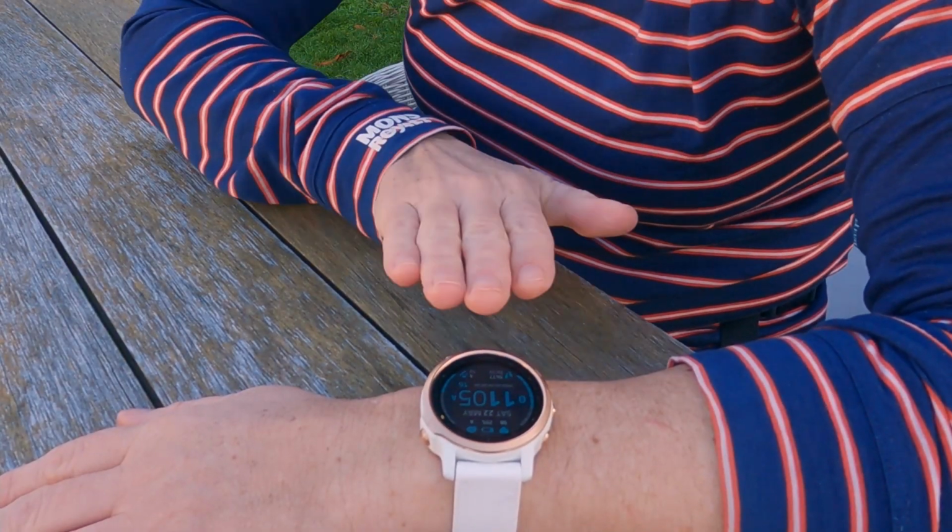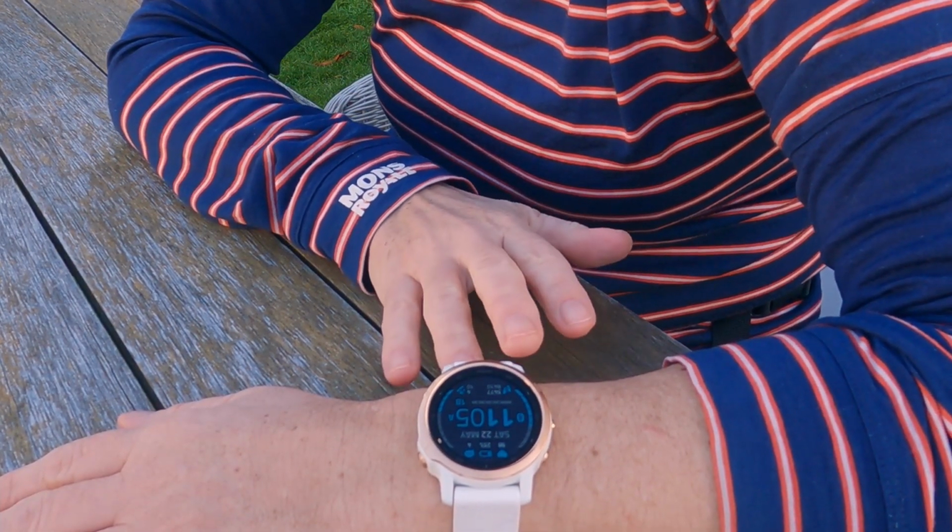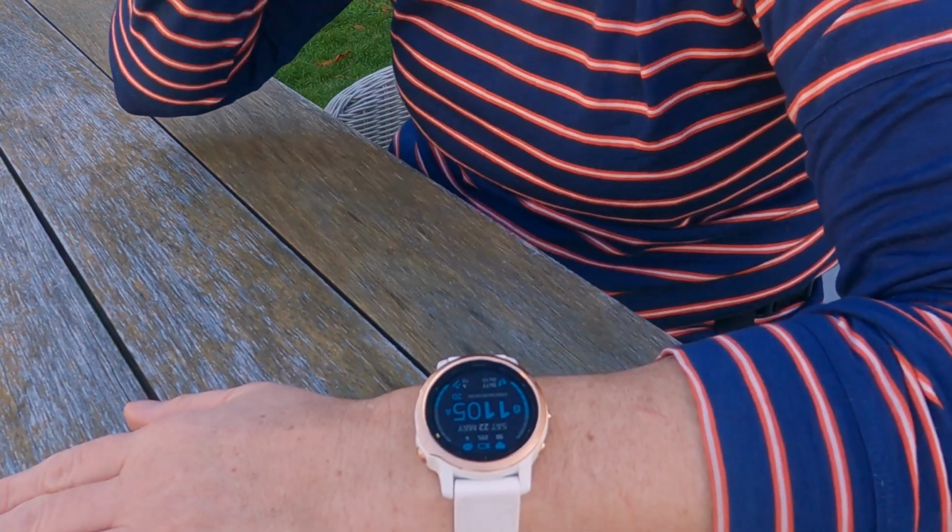And what else can I tell you about this watch? It's got a really good battery life. I think the 6S isn't quite as good a battery life as the 6, but it's really good. Running it all the time, I run it on the high quality spec data, so it does rip through the battery life a little faster, but I'm still only needing to charge it every 2 or 3 days, so I think that's great. So I think that's kind of the pluses that I haven't already told you about with this watch.